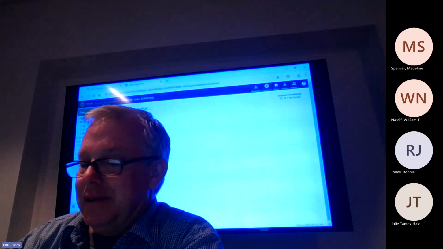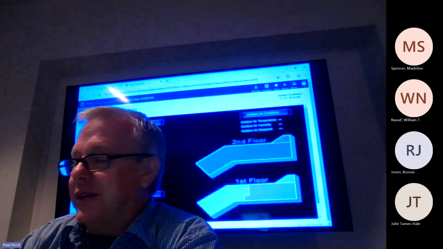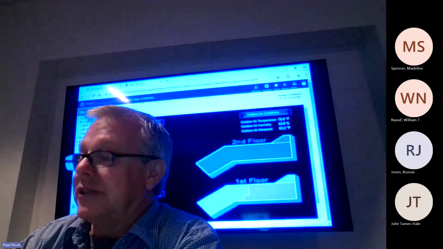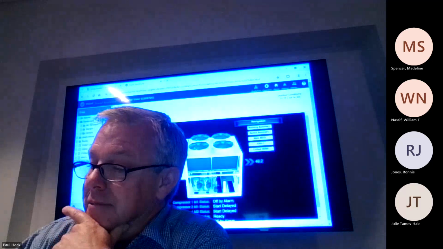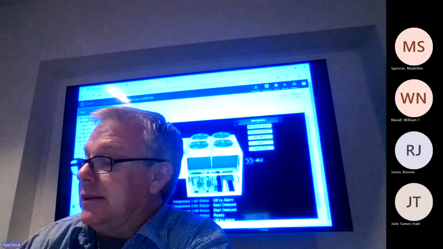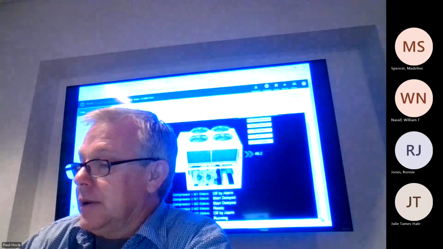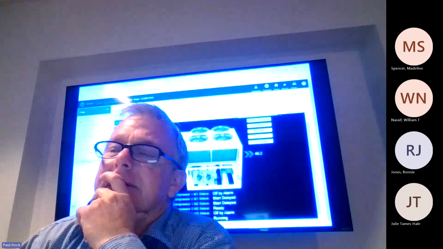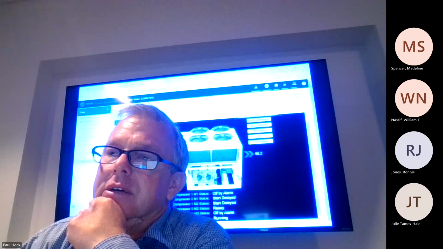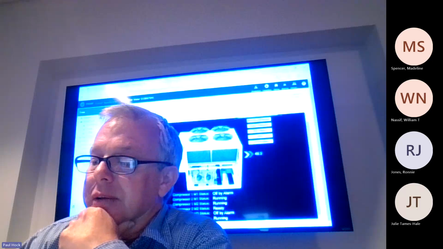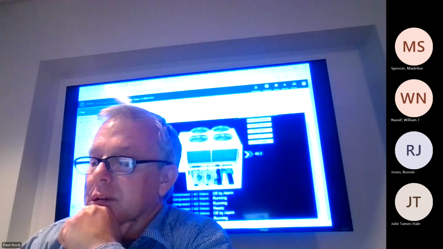The main menu. So you've got the air handler, you've got the chiller. It does have an alarm present on it. Now, Ron said that they fixed the modules on this. I'm going to have to check on this, because I tried to reset it and it didn't reset. Okay.